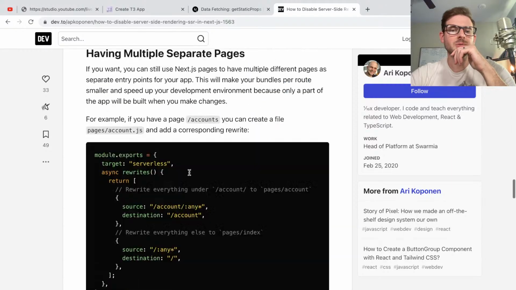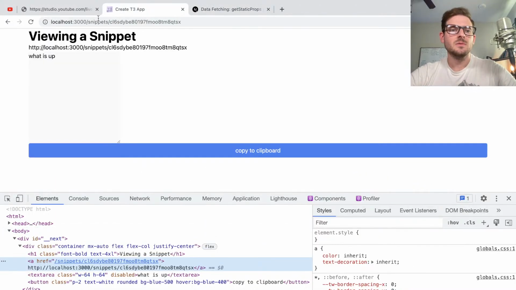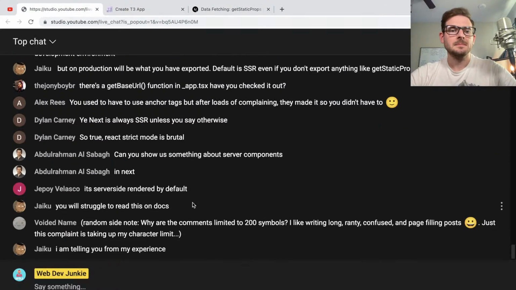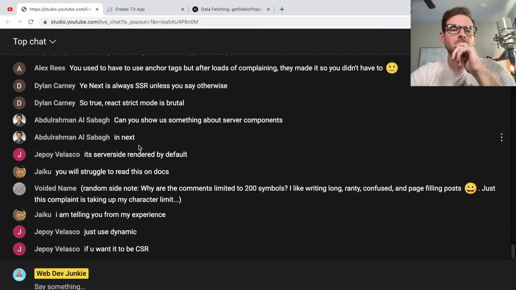That's too much to read through. Yeah, anyway, I'm sure there's a way to not do that stuff. I don't know anything about server components. I haven't learned that stuff yet.